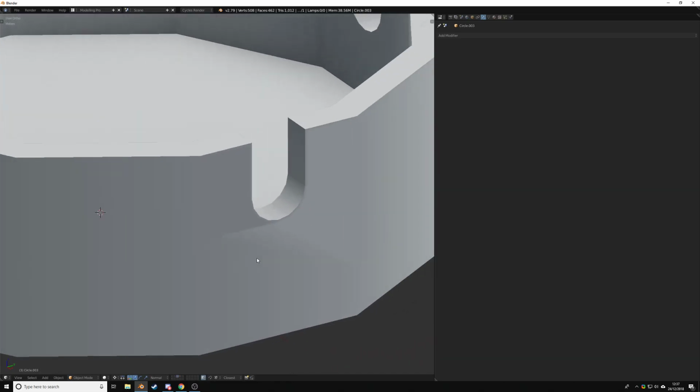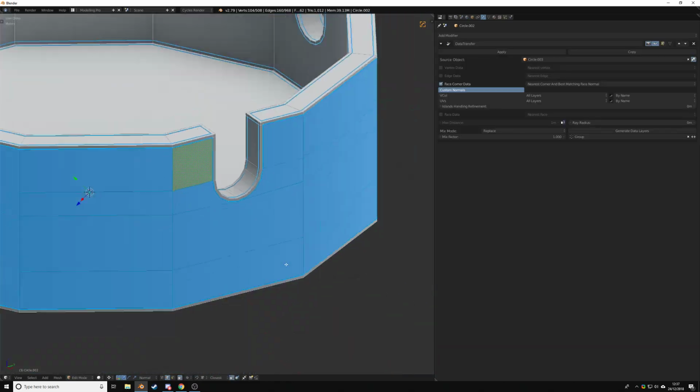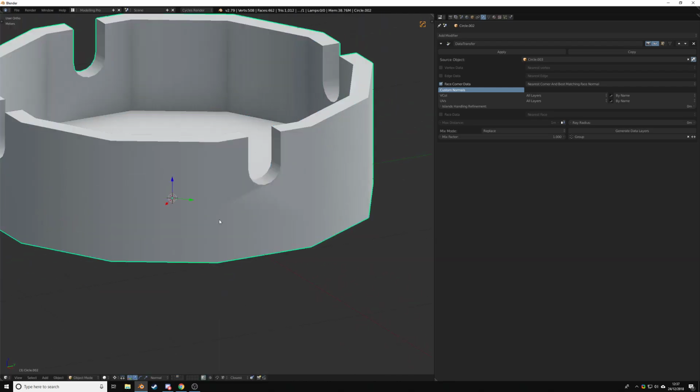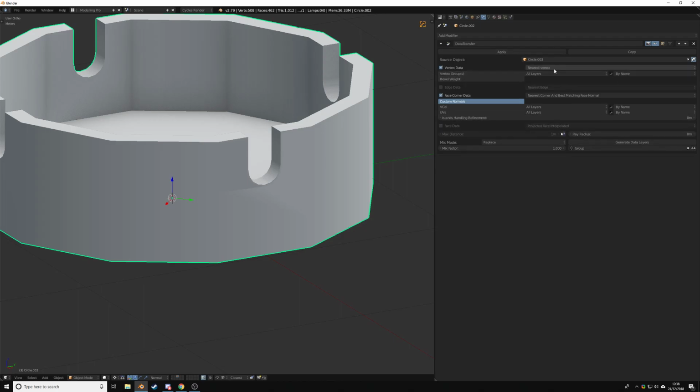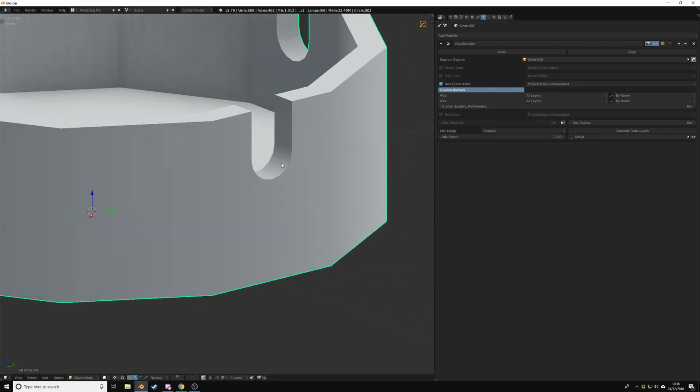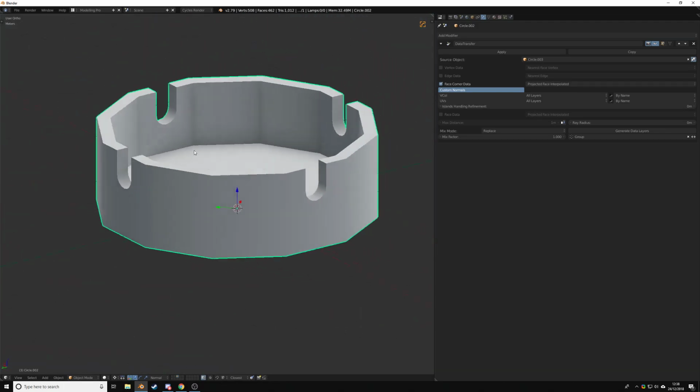Okay. So let's give this a go. Maybe if we actually change this now, it will still create that thing. It shouldn't be. Face data, maybe? Nearest face. Is there nothing that changes there? Maybe vertex data? That doesn't change anything. Oh! There we go. Perfect. Projected face interpolate. You're my champion.